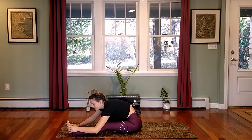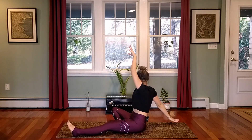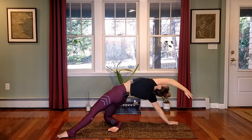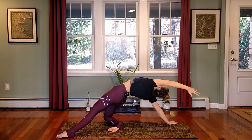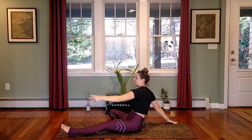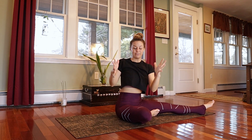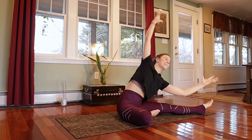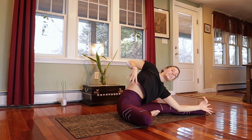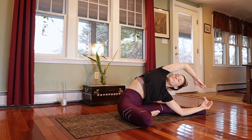As a counter pose for this forward fold, we'll take a back bend. Inhale to raise the arms up, exhale reach your right hand behind you, lean back into the hand, then inhale and lift your hips into a supported wild thing pose — reach back overhead, hips and heart reaching up to the sky. Exhale, lowering back down. Now inhale to raise the arms once again; this time the exhale twists your chest to face out over the bent knee side, and then tip sideways into a revolved version of janu sirsasana — a lateral stretch, like you're trying to turn your side body to the inside of the thigh. Two breaths here.